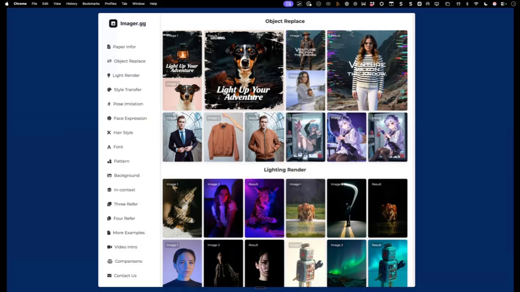Now, these are all of the different things that you can do with the multi-image reference. As you can see here in the top left, you could say, take the dog from image 2 and replace him with the lantern in image 1. You can say things like, take the woman in image 2 and replace the man in image 1, and you get this. You could say, take the man in image 1 and add the jacket from image 2. Or you could say here, take, let's see, what is the diff?